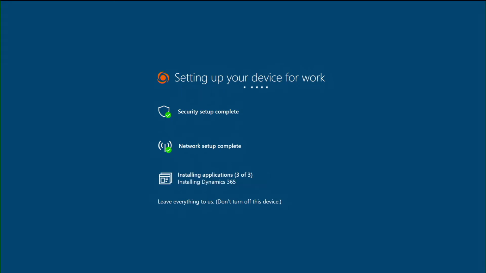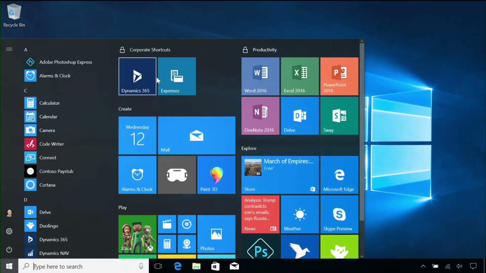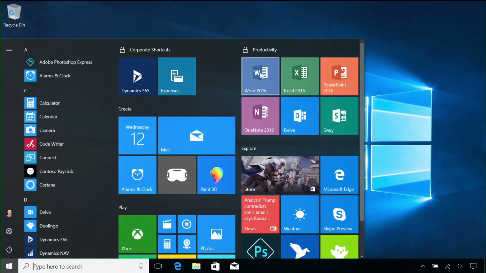And what we see when we talk to our customers is that this process significantly shortens the amount of time that IT spends on getting devices ready. The imaging process is usually time-consuming and complex. In this case, it's much simpler with this approach. It also makes it easier for employees because they go through a normal out-of-the-box experience, but within minutes, they have access to work applications and work files on their Windows 10 devices. So this is pretty cool.